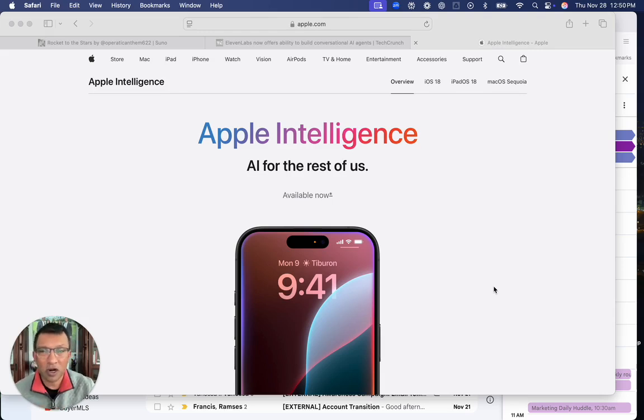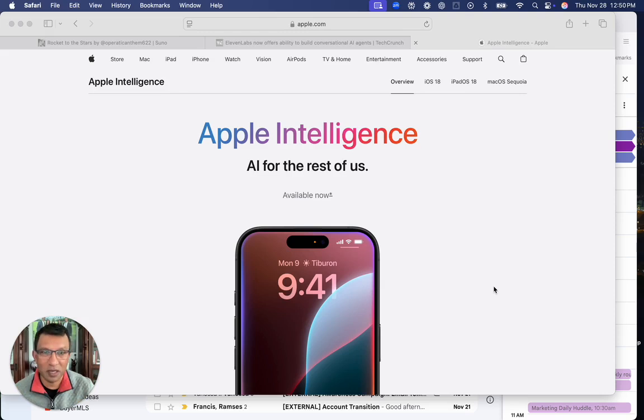And if you have an iPhone 15 Pro or above, you do have Apple Intelligence on your phone as well. And this update is not about features of iOS 18. I did a recent video on it. I'll include it in the description of my YouTube video about my key features on iOS 18. But this is going to focus on AI, or Apple Intelligence, as they would say, AI for the rest of us.